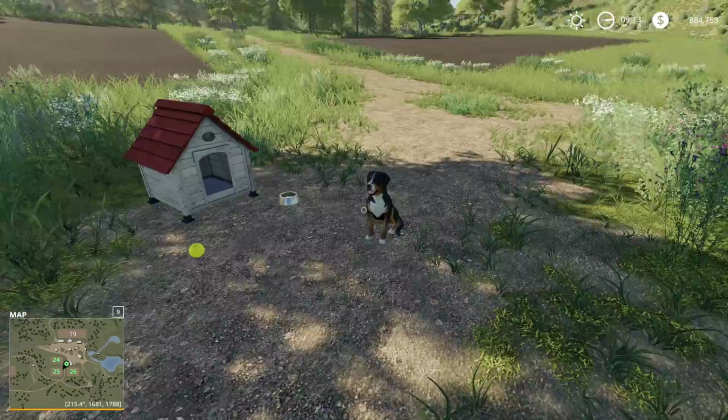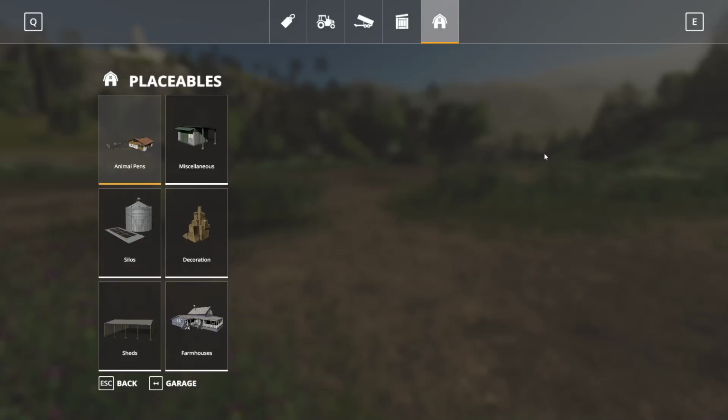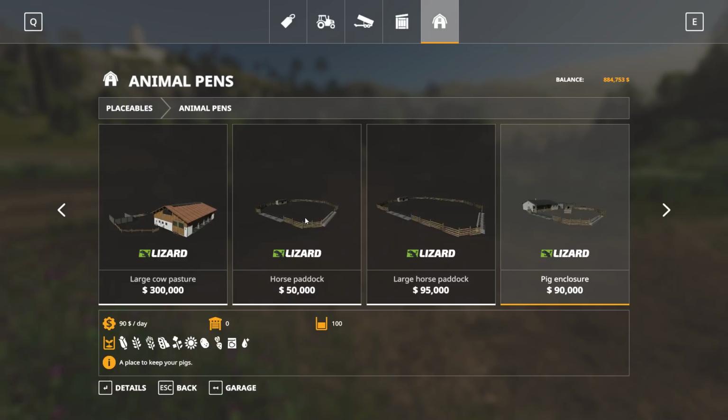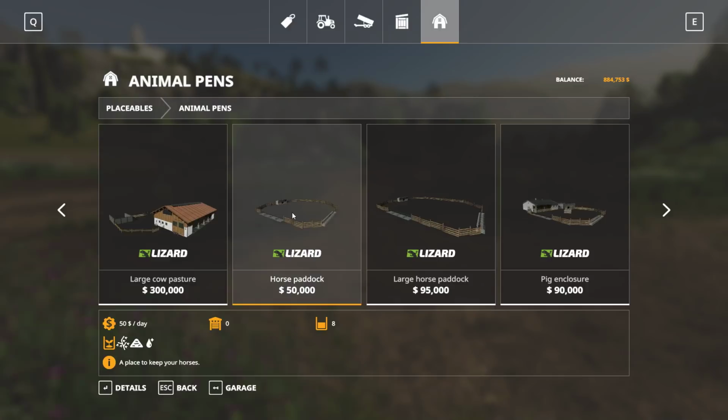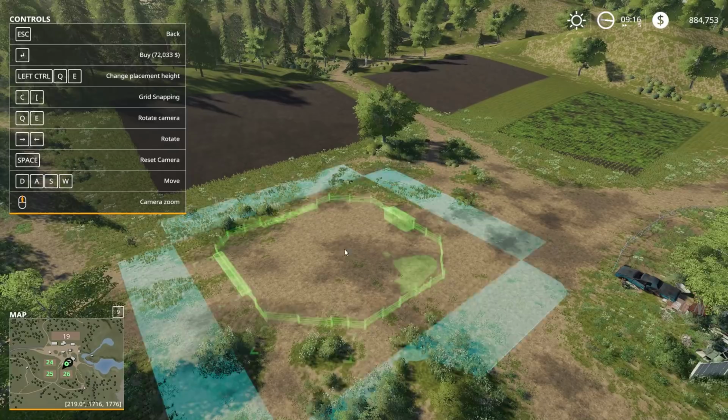We'll leave you there. Let's go look at horses, which are new. So, to get horses, we're going to need an animal pen. So, we're going to go into the placement mode. We're going to go to animal pens over here. So, we got our chicken coops, a couple of sizes, cow pastures, a couple of sizes, horse paddocks, a couple of sizes, pigs, and sheep over here. So we're going to grab the smaller horse paddock over here. And it's still fairly large, needs a lot of space. Hopefully, okay, good. We don't have to buy more territory to get this in here.